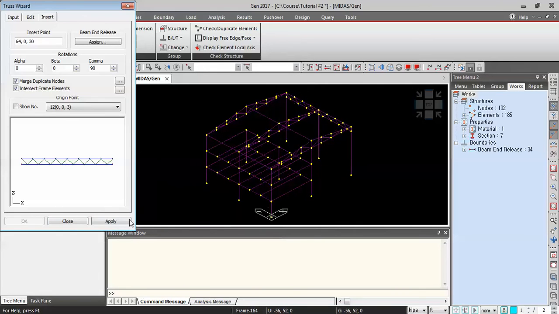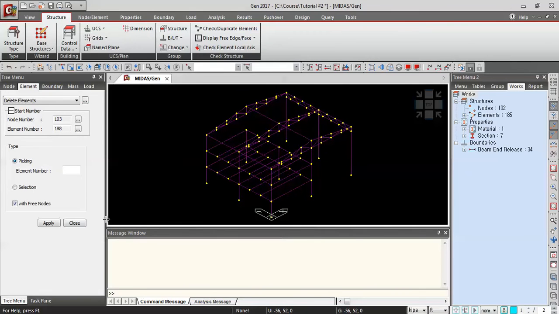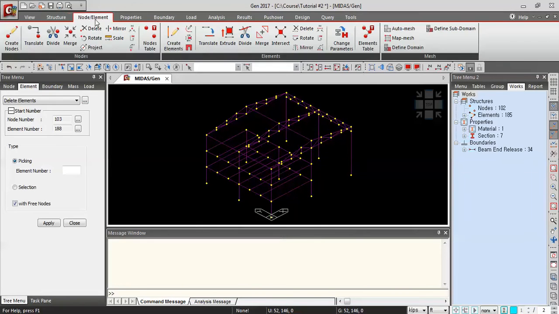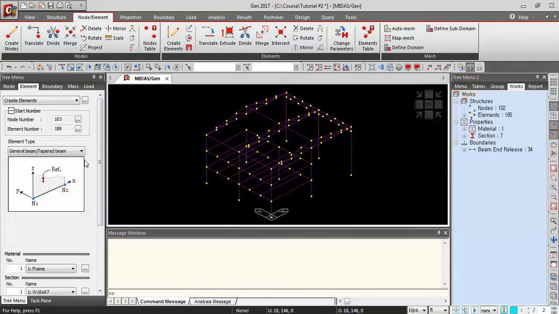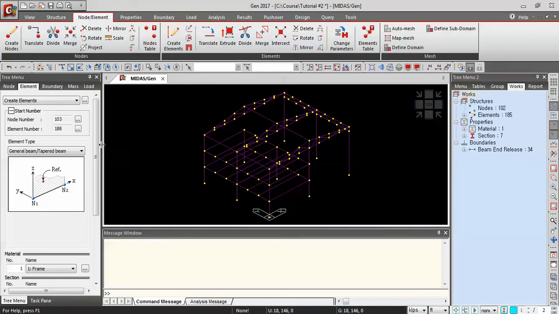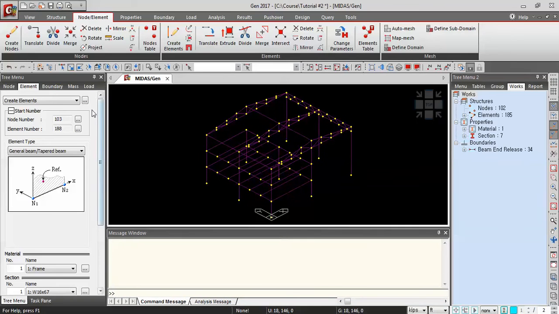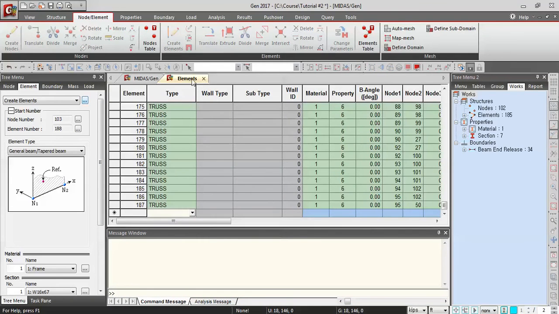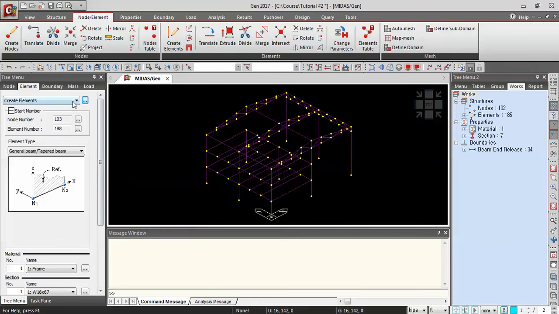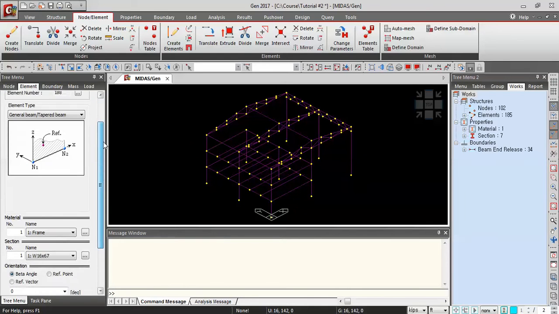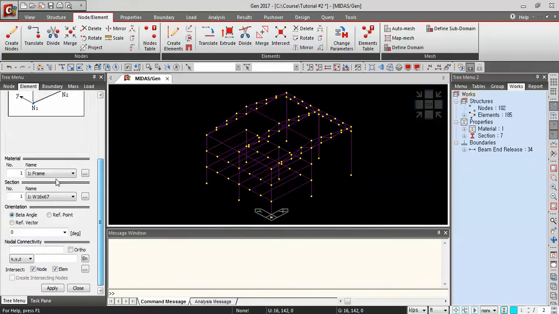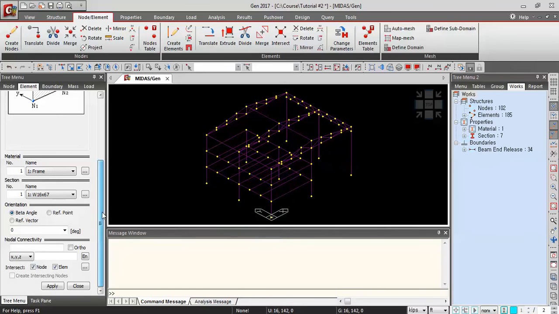Now after doing that, we can now generate our wind braces by creating elements na naman. Ito yung elements natin. Gagamitin pa rin po natin is frame.